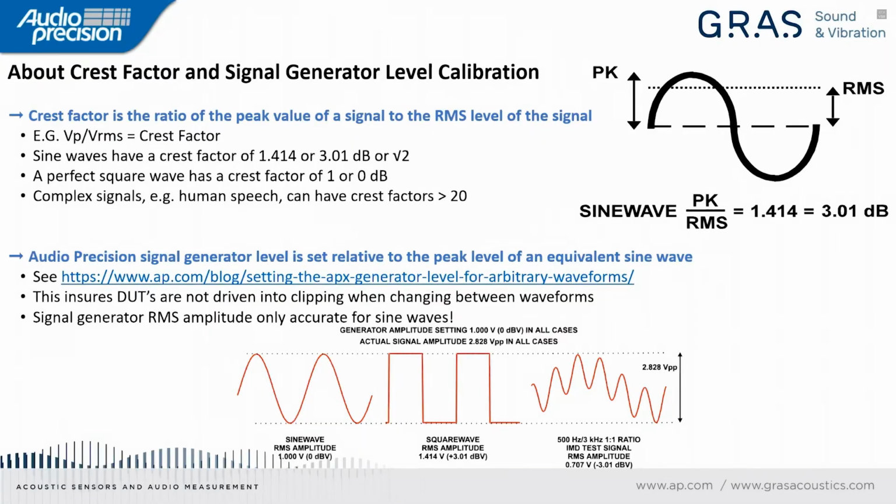And the reason I really want to raise this is there's something that can generate some confusion with audio precision analyzers. When you set the signal generator, if you're generating something other than a sine wave and you set the signal generator in RMS, that can fake you out, because the RMS level of the AP signal generator is actually assuming that that is a sine wave. And this is very confusing. Unfortunately, there is a reason for it, which is if you're generating a sine wave and you change the waveform type to another waveform, you'll have the same peak value as that sine wave, and that guarantees that you won't drive your device into clipping.